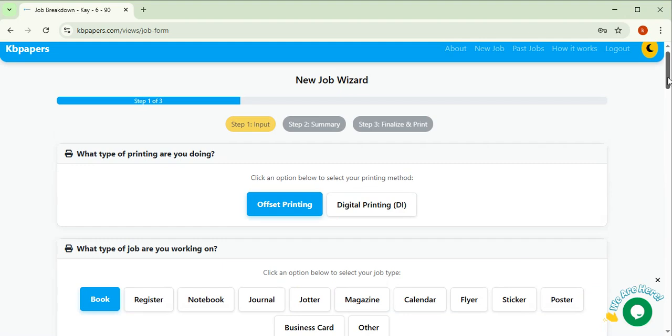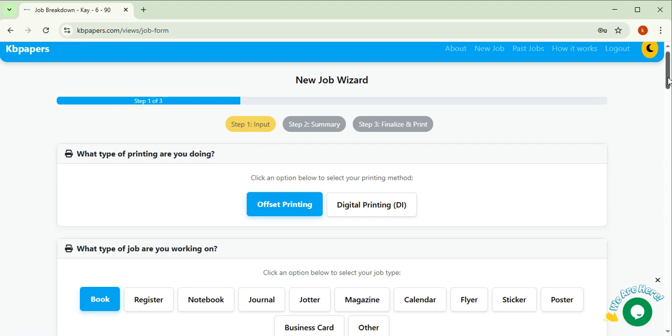Now, before we jump into the app, let's talk about why this tool is even needed. If you've ever managed printing jobs manually, you know how frustrating it can be. Calculating cost by hand takes a lot of time, and a small mistake can lead to big errors in pricing. It is also hard to keep track of old jobs or quickly check profit margins. Sometimes everything just feels all over the place. So that's the problem. Too much manual work, not enough clarity, and inconsistent workflows.